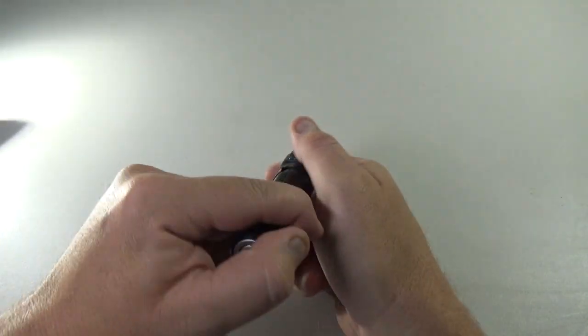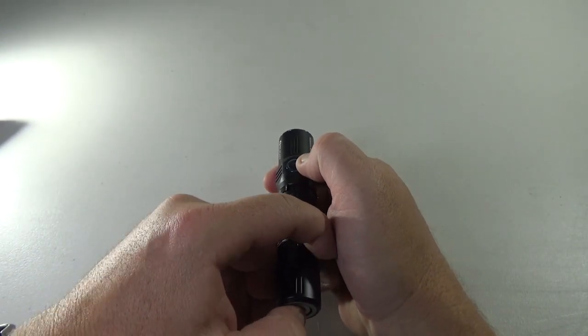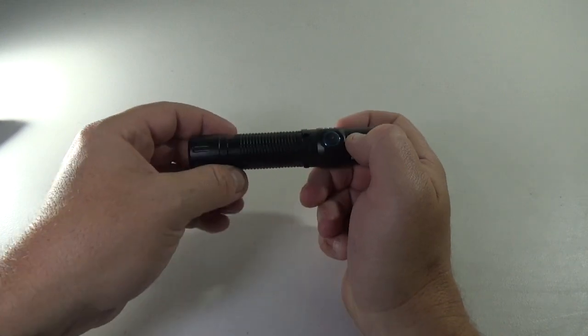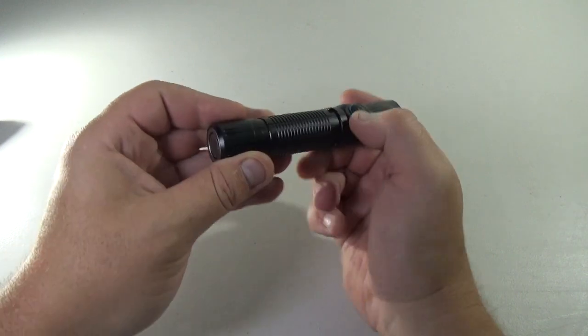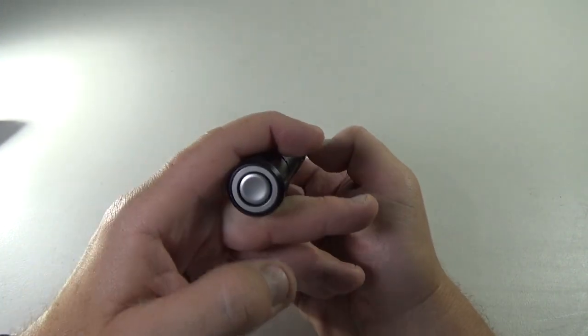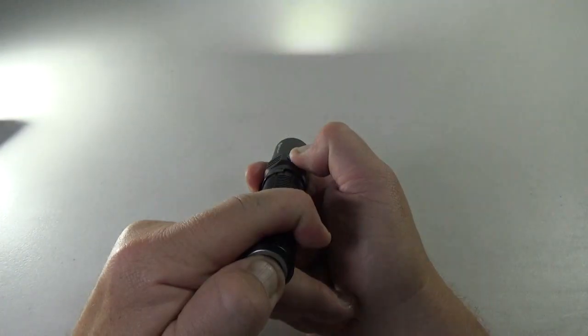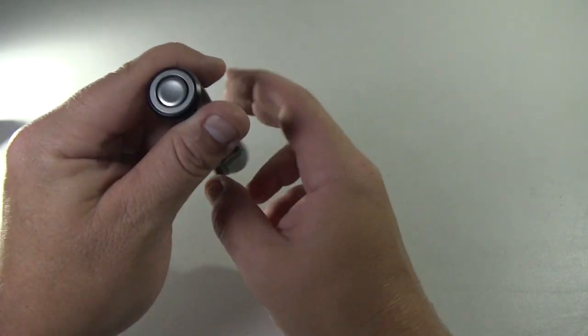Now to get to its high speed turbo mode, which is 1500 lumens, you have to actually switch the modes that the flashlight operates on. To do that, we are going to push this button down and then this one here at the same time. Once you see it flash on the strobe, you can let go.